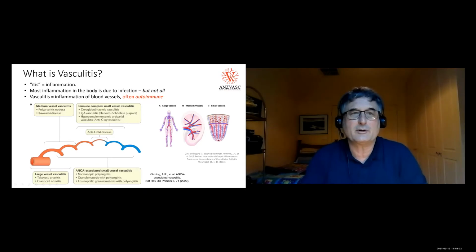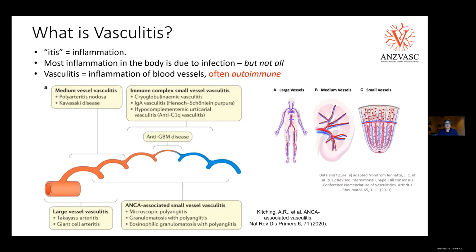So I guess the question would be, what is vasculitis? And I always think the medical terminology is difficult, but also sometimes instructive. Whenever we say in medicine "itis," we mean inflammation somewhere in the body. So pyelonephritis is infection of the kidney. And most inflammation in the body is due to infection.